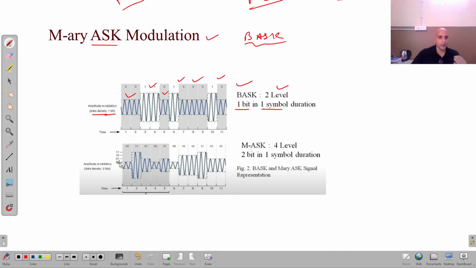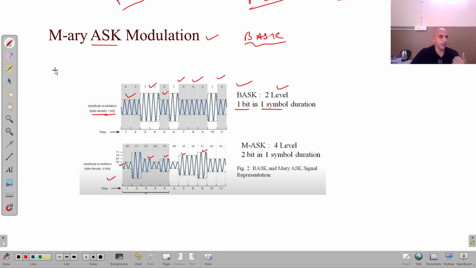But here you can see now I am using 4 levels of the amplitude. As I told you, here it is 0 0, then 0 1, then again 0 1, then 1 0, then 1 1. So you can see in this diagram that there are 4 different amplitude values of the modulated ASK signal. The information is contained in the high frequency carrier wave in 4 different amplitude levels, which are encoded as per the binary format: 0 0, 0 1, 1 0 and 1 1.